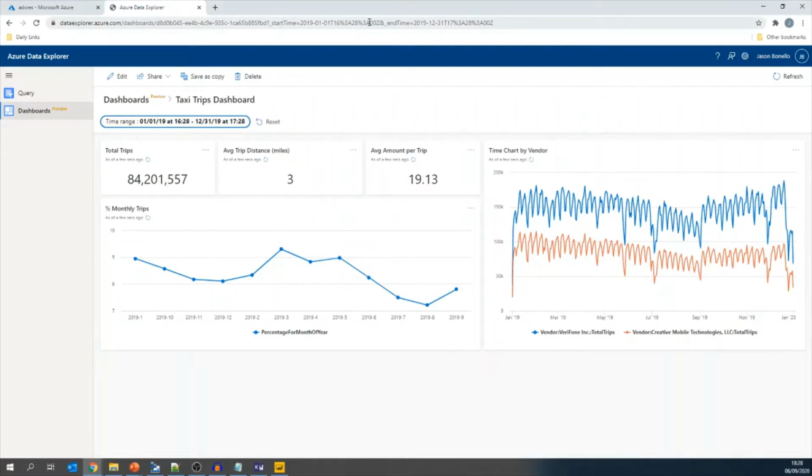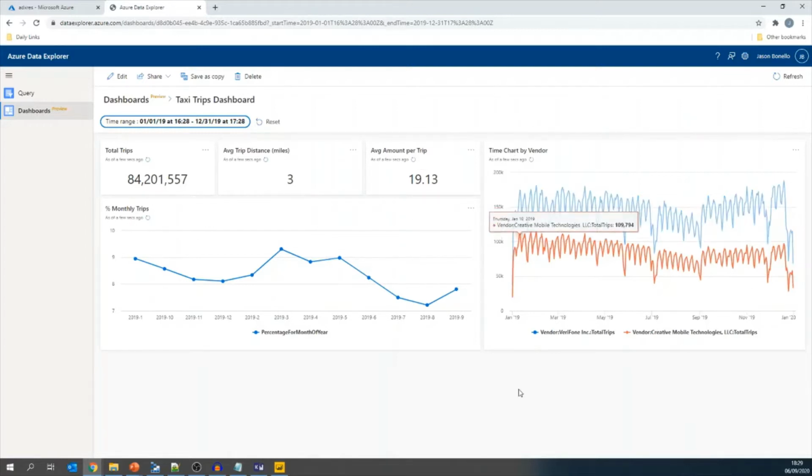This is quite a helpful way to visualize the data, as data will remain streaming in. The trends obviously will change depending on the time range that we choose, but we can immediately know that for this particular time range, we had this total amount of trips, this average trip distance in miles, and an average amount per trip of 19.13.